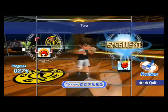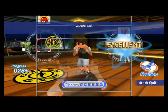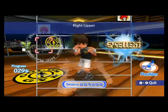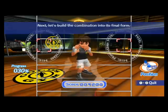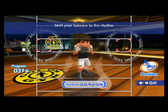Ready? One, two, right up. Ready? One, two, up. Ready? Ready? One, two, right up. Okay. Switch. Next, let's build the combination into its final form. One, two, three, four. Shift your balance to the rhythm.